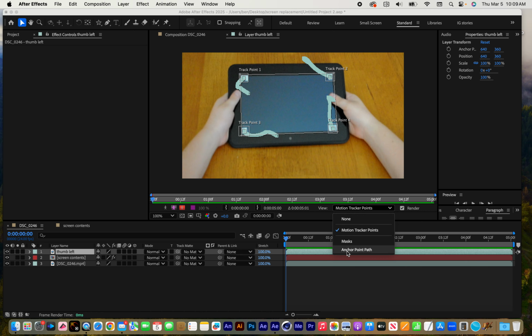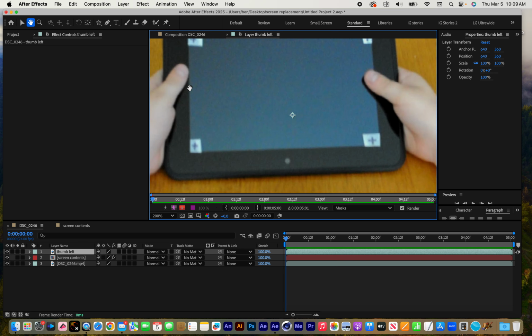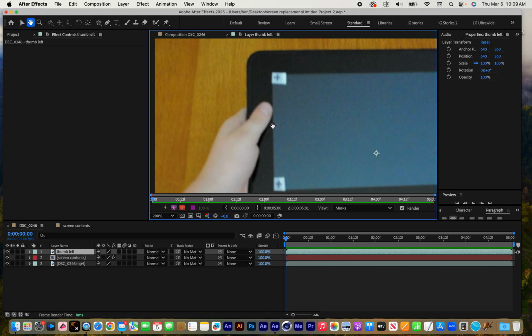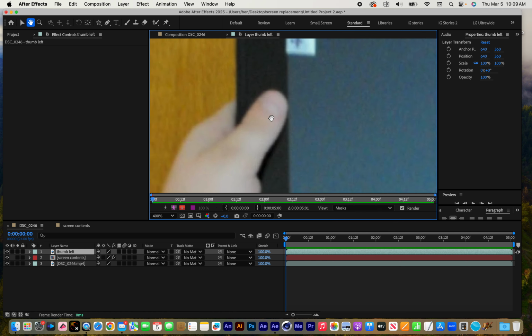Now I'll take my pen tool, I'll zoom in on the left thumb here, using the space bar to access the hand tool as needed to center my viewer, and I'll click with the pen tool and create a mask, drawing a mask around that thumb.